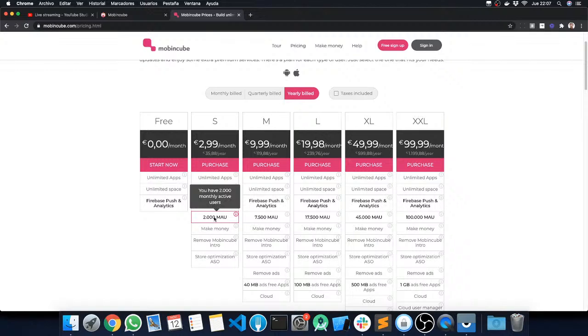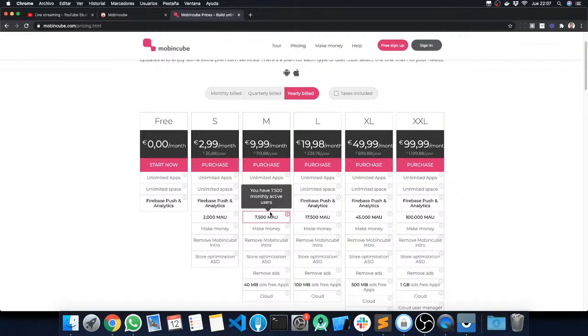Normally if you start with the plan S or the plan M, I would recommend to start with the plan M and getting a coupon, because if you're new to Mobincube, you have a coupon. So you can get a better price for the plan M, and then you will have a MAU limit of 7,500. In this case, every month you will get an extra 400, I think.